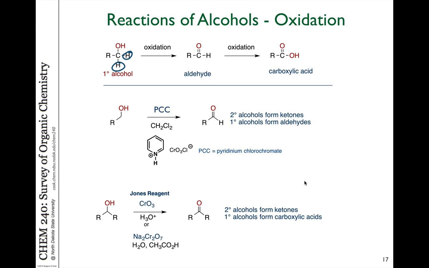One other reaction we can do with alcohols is oxidize them if there happens to be hydrogens adjacent on the carbon that the OH is attached to. So if for example you lose H2 from this, you can generate an oxygen double bond to the carbon. This is what we would refer to as an aldehyde with a hydrogen in this position. And we could even oxidize this carbon further to put another oxygen to make a carboxylic acid group.